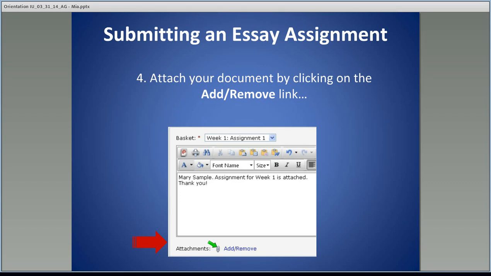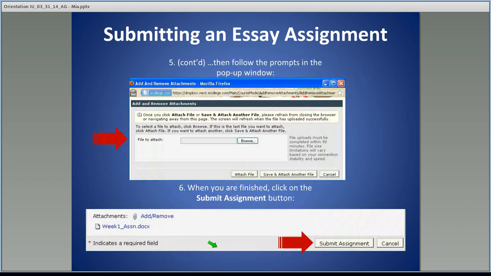So click on the paper clip, and that'll open a pop-up window like this. Now, this is a very similar process to uploading a photo to Facebook or attaching a photo to an email. So you're going to click on Browse, and then think of it like looking through your backpack. You need to find the folder that you put that paper in. So Browse, find your schoolwork folder on your desktop, select the document, and then you're going to click on Attach File. Now, once that file is successfully attached, you'll see underneath the paperclip icon the name of your paper. Once that's there, go ahead and click on Submit Assignment.